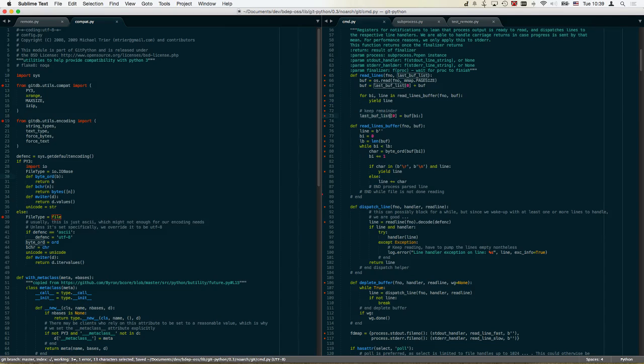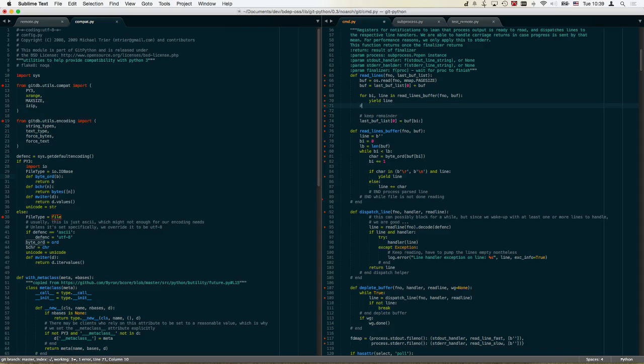Change signatures all over the place. This program is not working anymore. So let's be very careful and work from the top to the bottom, one line at a time. Last buff list, that should be good. I'm confident about that one doing the right thing for each line to parse from the buffer. The good thing is that now the line parsing will be faster, and I think it's probably less fragile now that I read bigger chunks and use os.read. That's awesome. The question is, does that throw if we read on the closed buffer?